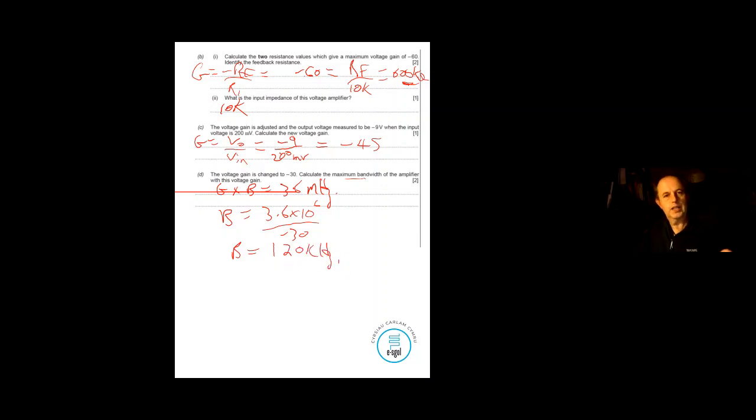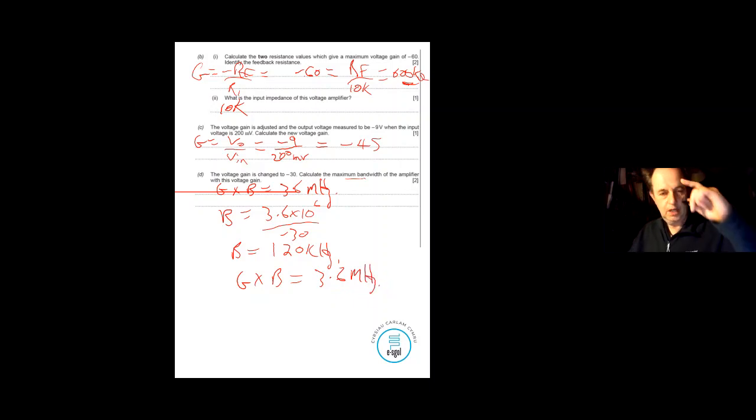One thing maybe you should realize is because gain times bandwidth is a number, right? So I'll put that number in. It's what they quote on a data sheet. So in this case, it was 10 megahertz. It's worth remembering, if your gain goes bigger, your bandwidth will always decrease. And if your bandwidth increases, then your gain will decrease. So it's a compromise that you have with op amps.